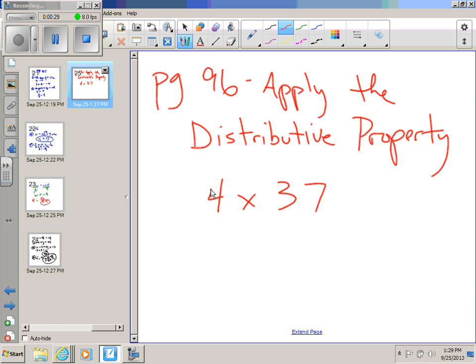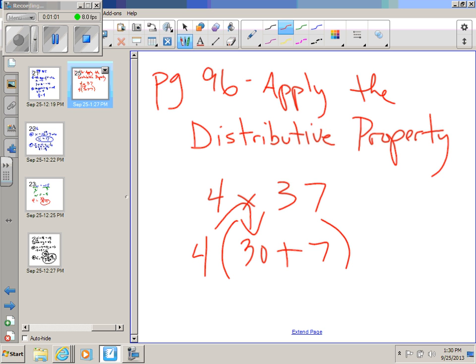What it starts out with is usually a value that you place on the outside of a set of parentheses, okay? And once that value is placed on the outside of parentheses, you find a way to split up the other factor. Logically, Mark? 30 and 7. Now if you go back and review, if you do what's inside parentheses first, you're still going to get 37 times 4, which is what you started with. This just helps you do it a little bit faster, a little bit easier to do in your head.